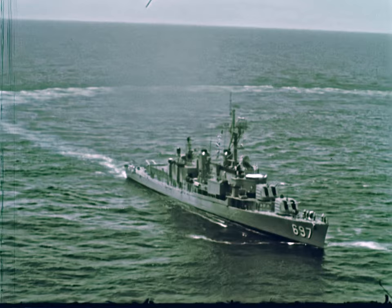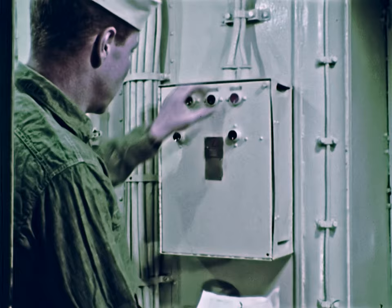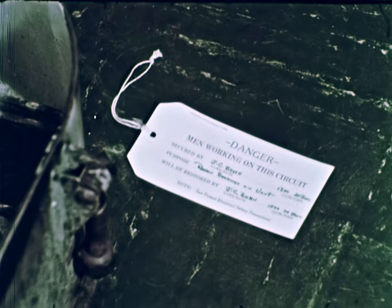Perhaps even more tragic is the careless act that causes the death of a shipmate. Here's what happened not too long ago aboard a destroyer on routine patrol. A set of bearings on the vent leading to crew's quarters needed replacement. Joe took the work order and carefully cut the juice at a motor controller so that he could work on the vent. He tagged it as required and felt perfectly safe as he crossed from starboard to port to begin his routine task.